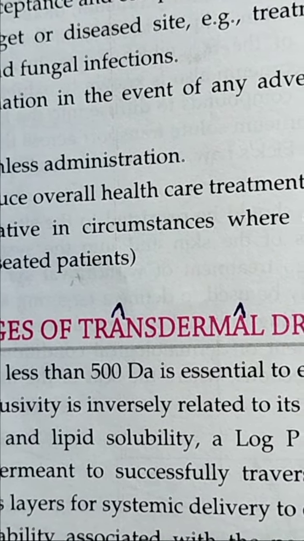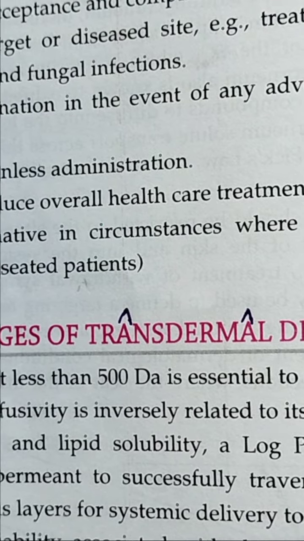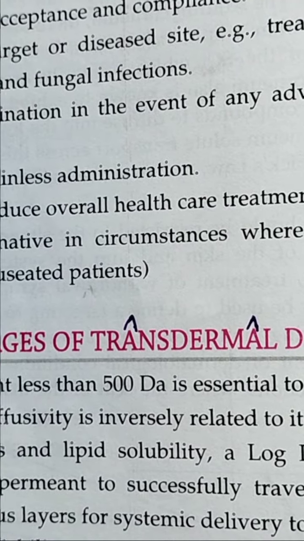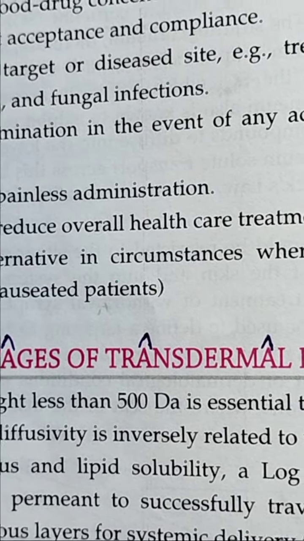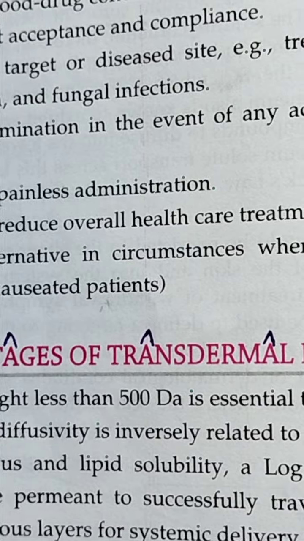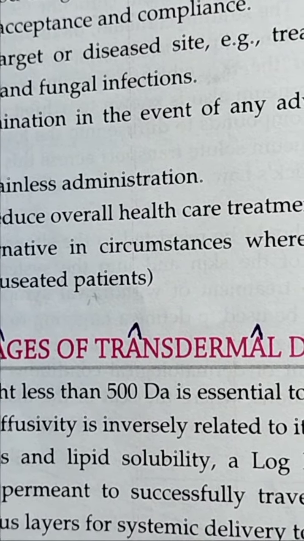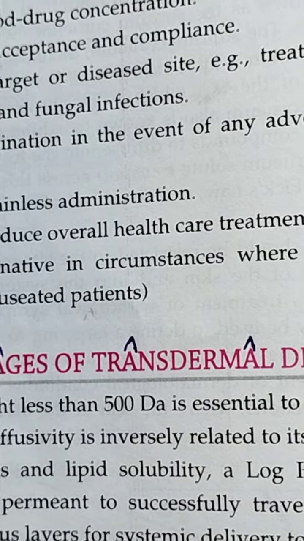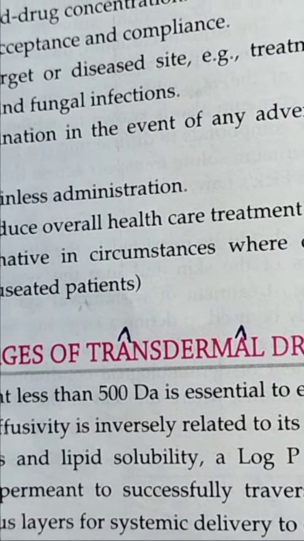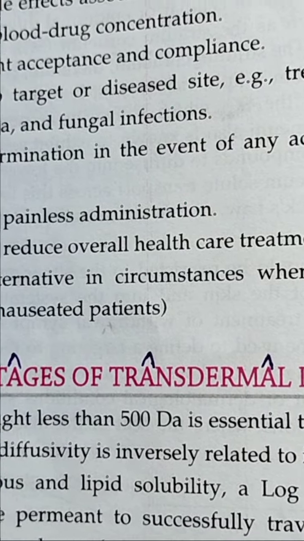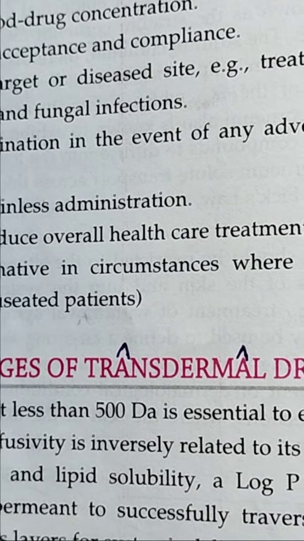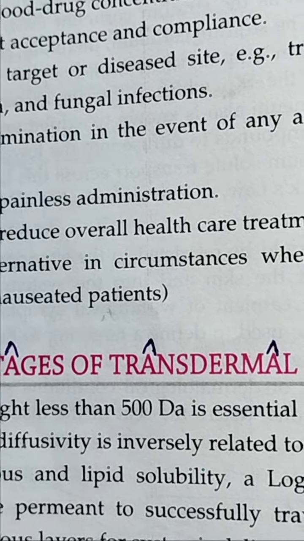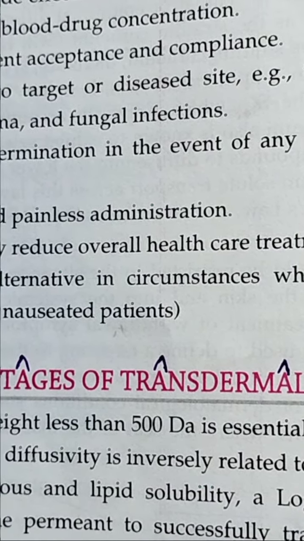And presystemic metabolism is another main disadvantage of the transdermal drug delivery system. For example, the presence of enzymes in the skin such as peptidase and esterase might metabolize the drug into a therapeutically inactive form. The drug will become inactive, there is no use, no therapeutic action will be seen. So it is a main disadvantage of the transdermal drug delivery system.